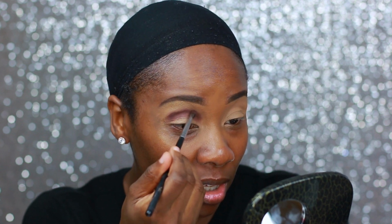Love the shadows because the way they look in the palette is exactly the way they appear on your skin, which is just amazing. Thank you, Jackie, for doing that for us.